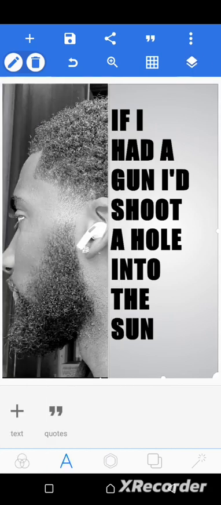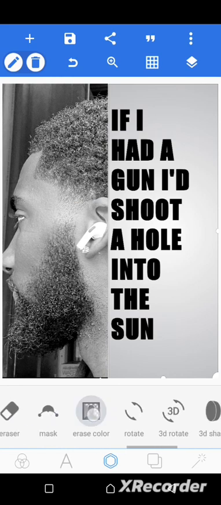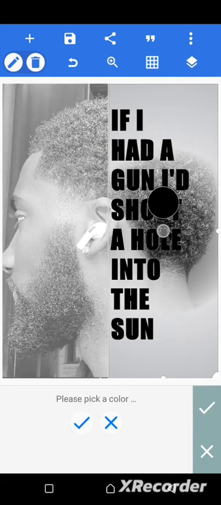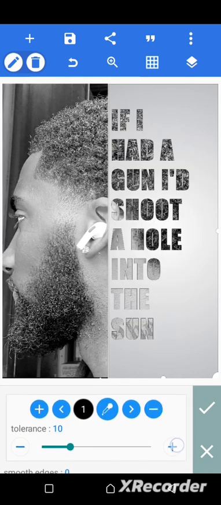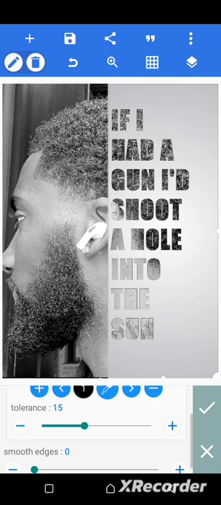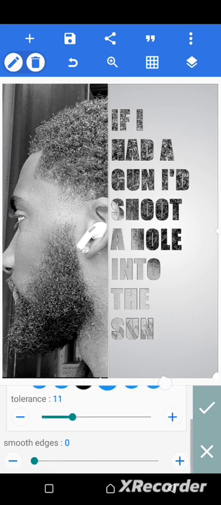So we'll select the element and go to the object options, select erase color, and then we'll use the eyedropper tool to select black, and just like that you can see it again. So I increase the tolerance a bit. I think this is good. Is this, no? It's too much. So I'll play around with the tolerance just to make sure that the color black doesn't stay on the edges too much. Then I'll go over to smooth edges. I think I'll leave this at 1 or 2. Yeah, I think that's about nice.